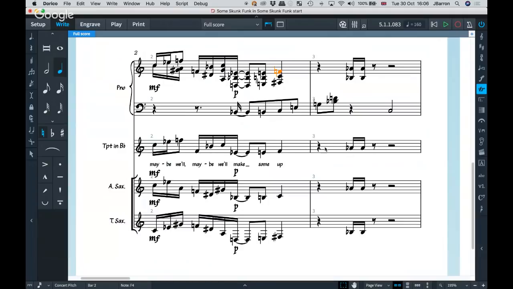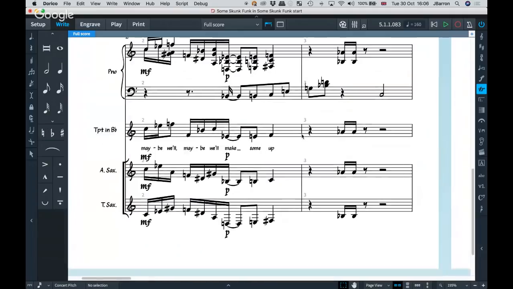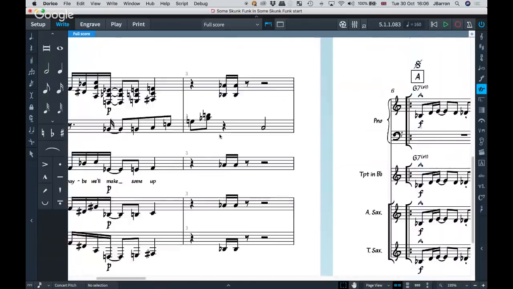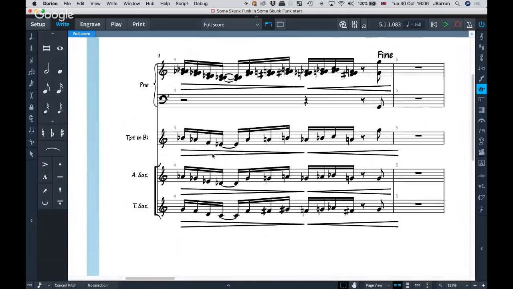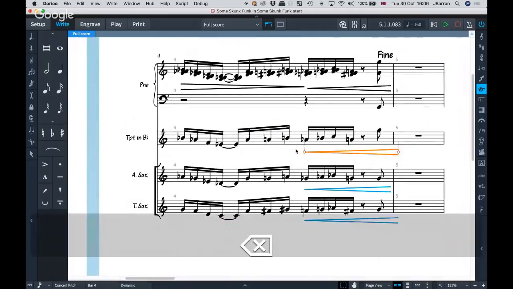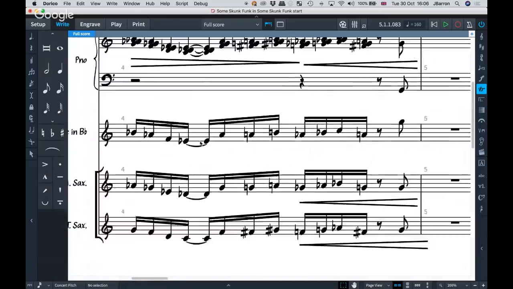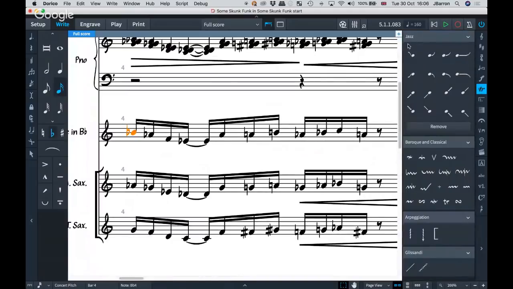So one of the other things, since this is a kind of jazz type score, let's find this bit. Let's remove some of these hairpins for a minute so I'll have a bit of space. In this trumpet part, we've got some options over here in this panel for jazz. In here, we've got some plop bends and some doits and various other options. There's falls, lifts and falls. You can use those from this panel.